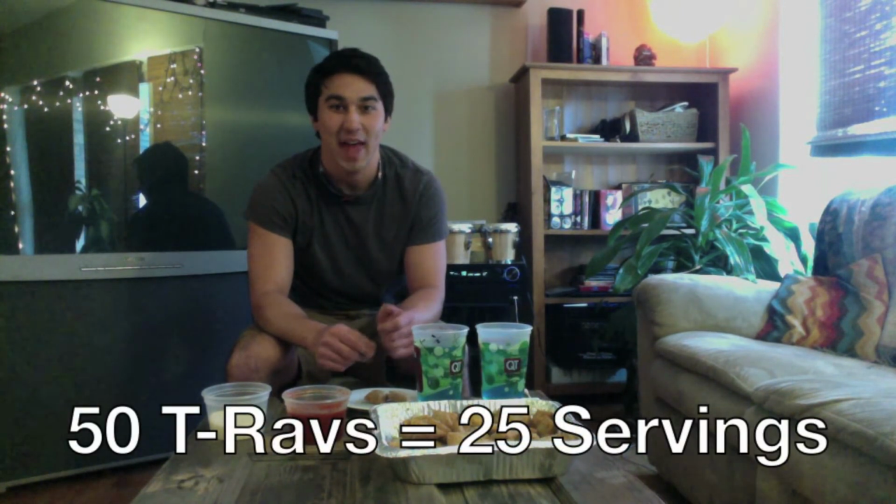So first, I'm going to show you how to eat toasted ravioli properly. I was told by the owner of the restaurant that a serving of toasted ravioli would be 2 per person since it's considered an appetizer. So I'm going to put the 2 on my plate. And she said the most proper way to eat it is to use your hands, and you can dip it in your marinara like this.